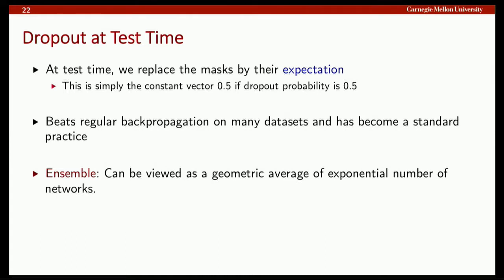If you look at most of the recent work on how people train neural networks, pretty much every single training procedure is using dropout. It's a very good way of regularizing your neural network. There is also some research into what this means. What is it exactly doing? One view is that it can be viewed as a geometric average of an exponential number of networks, right? So every time you drop out certain units, it creates a new neural network. And when you're averaging those in expectation, that's essentially what you're doing. There are also some connections to Bayesian neural networks, and dropout characterizing uncertainties and so forth.